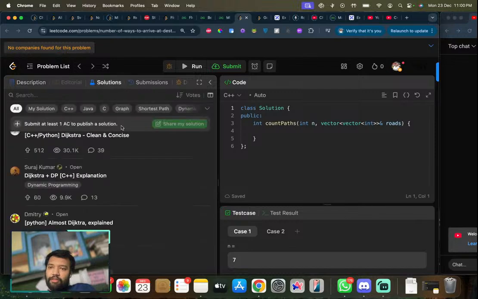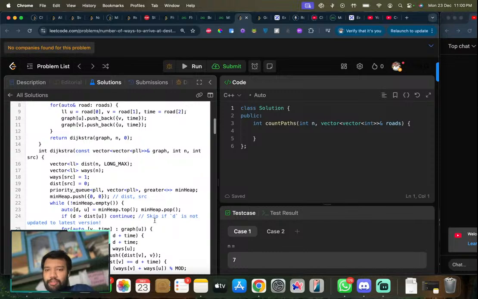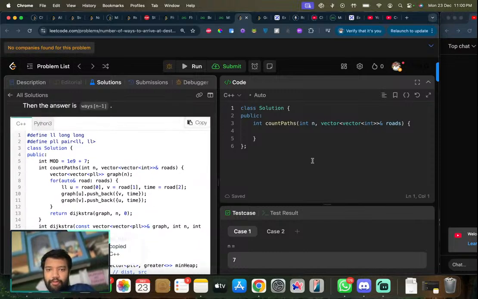Simple, not that hard. Let's just read the code and move on from this problem.